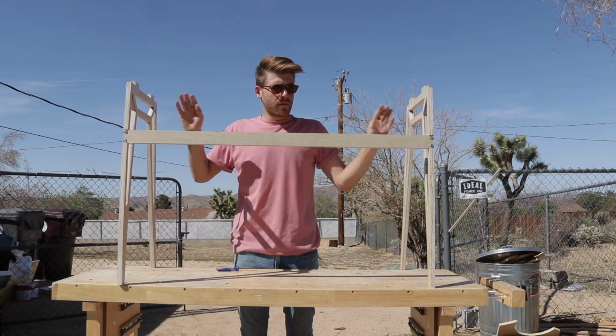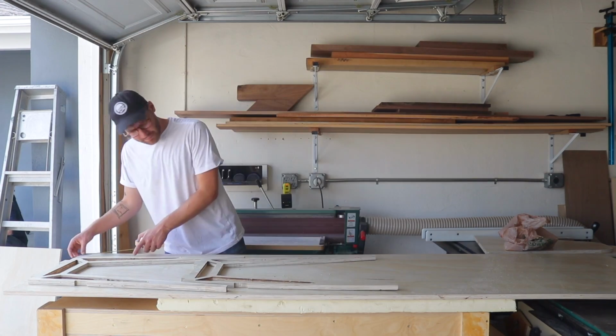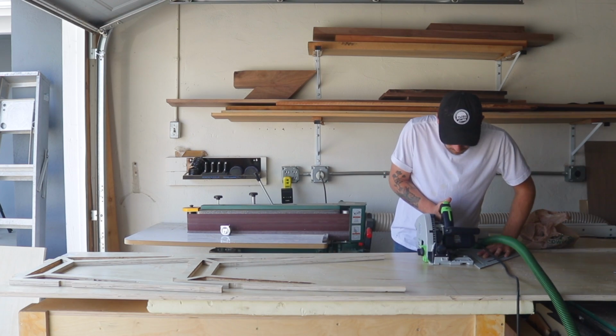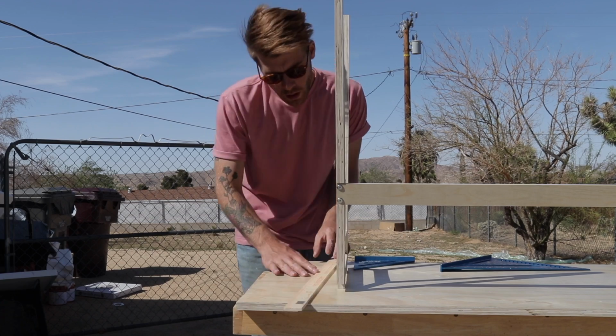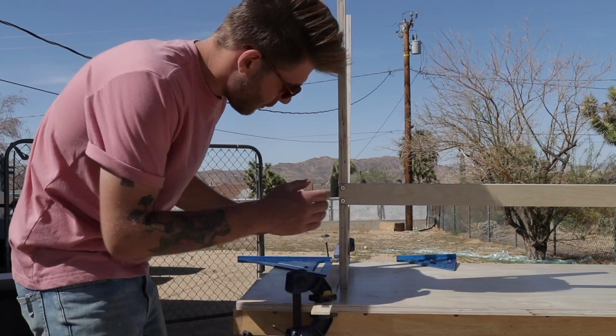Now really quickly, we're going to travel back in time to the shop where I laid out the legs on the bottom of what will be the tabletop to figure out what size I needed to cut it to. I did get to try out Chris's track saw, but if I'm being honest, a circular saw works just as well. Either way, back in Joshua Tree, it was time to cut the mortises for the tenons on the tops of the legs to go through.